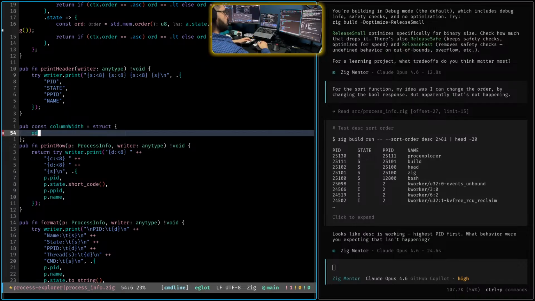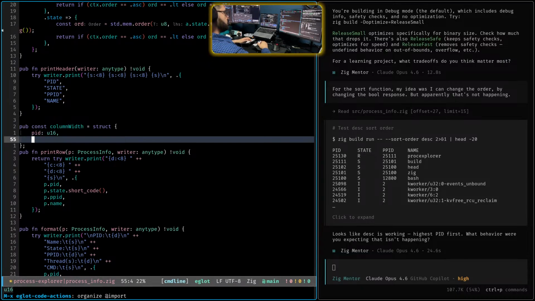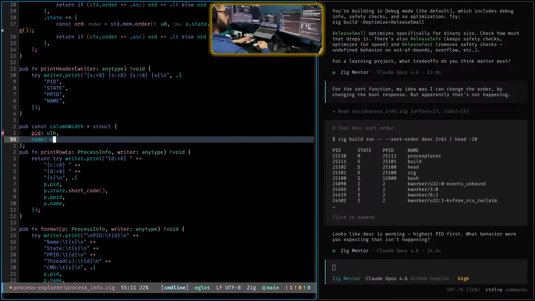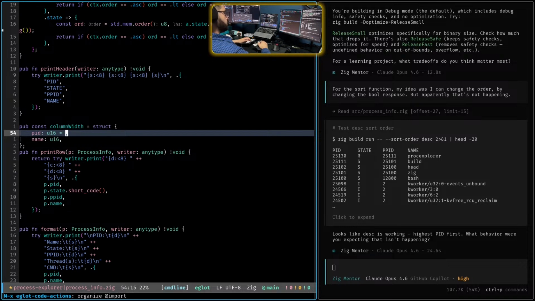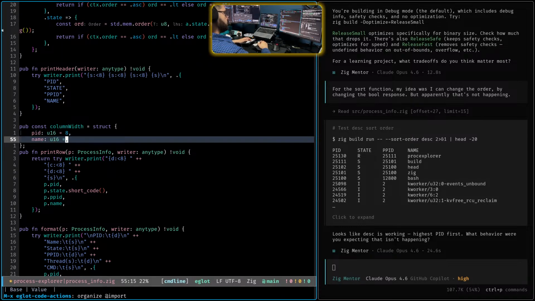And then, for example, I have PID u16, for example, and then name u16, and for both of them default to 8.